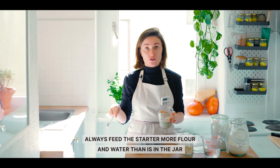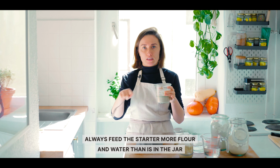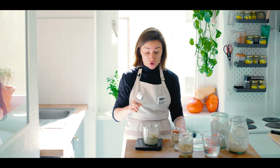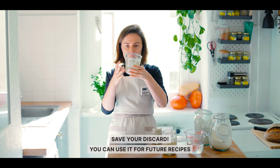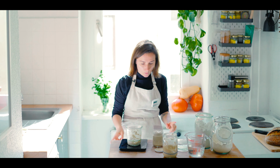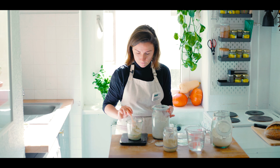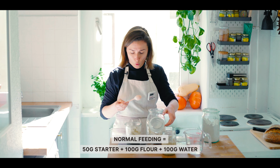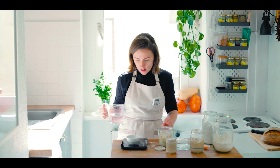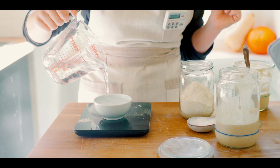The number one rule of feeding your starter is always feed the starter more than is existing in the container that you're feeding. So I'm going to discard the majority of this. It's a bit hard to see, but I just scraped down the sides there. And now I'm going to do 100 grams of flour and 100 grams of water. Ooh, 100 on the button. That feels good. So then I'm going to add 100 grams of water, so equal parts flour and water. Very simple.